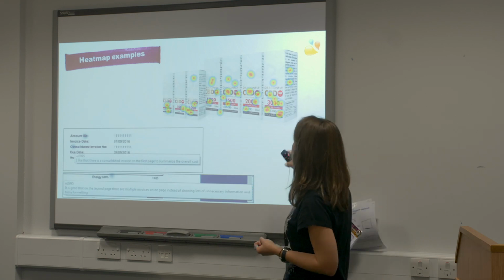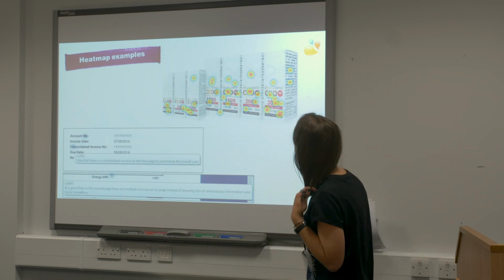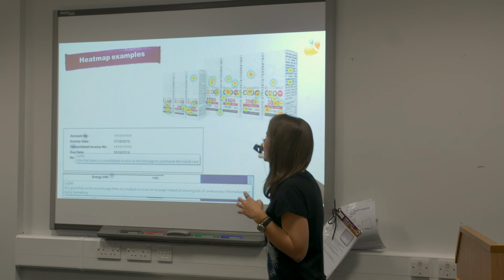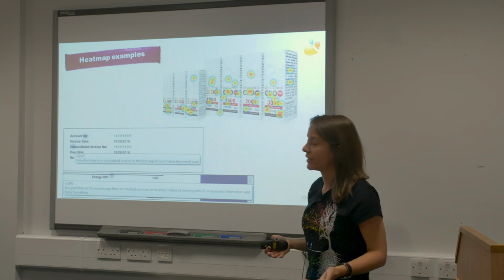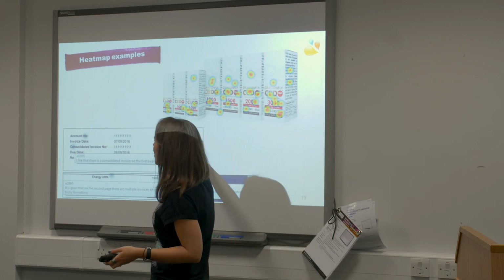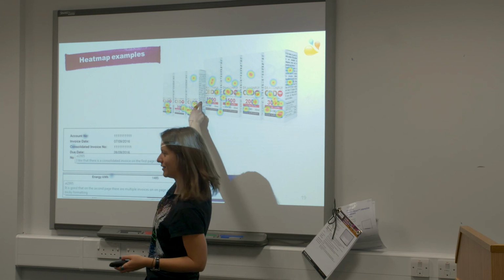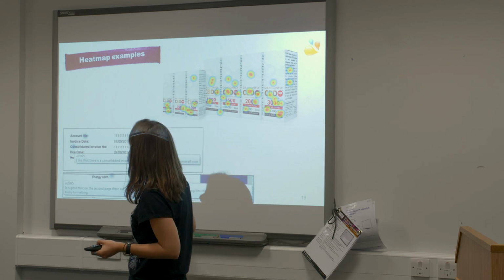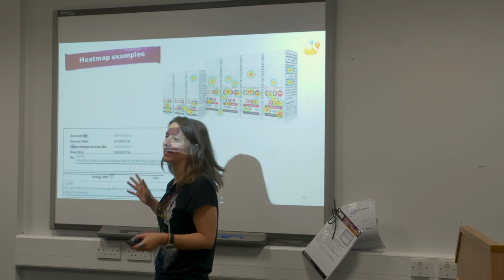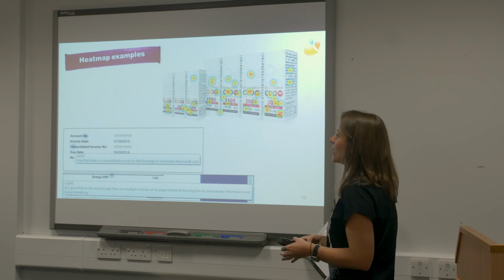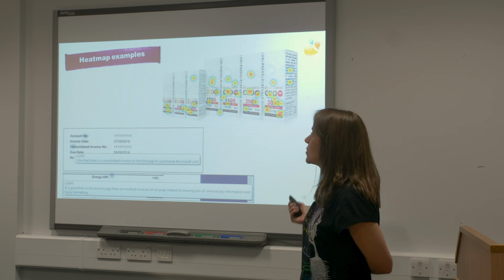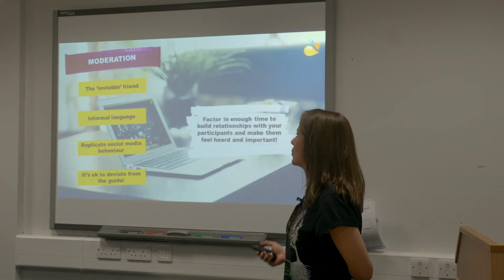And this was the example of the heat map. So we did a project for Dragonfly, and they were supposed to highlight the things that they liked about the packaging, or that they found clear or unclear. We tested a bunch of invoices for one of our clients, and this was the old version, this is the newer, so you can see the evolution in terms of features and colors. So they can highlight it, and also they can explain, oh, I like this, but I don't like that. So you can get to that level of detail as well. So these are some of the features that you can use.